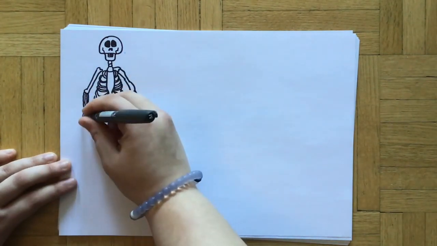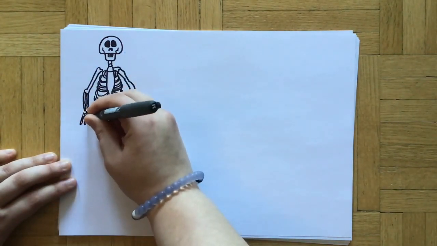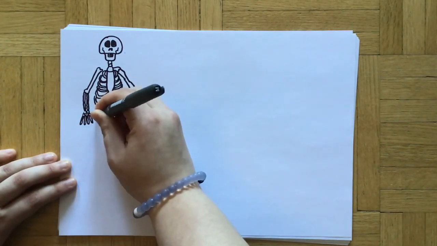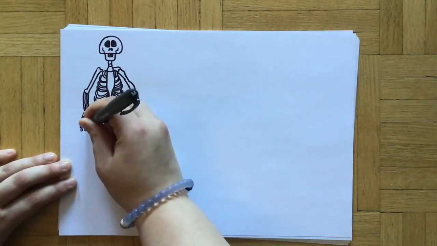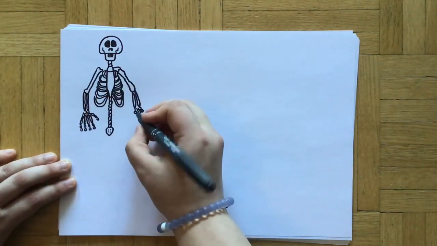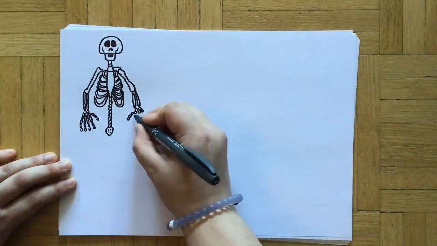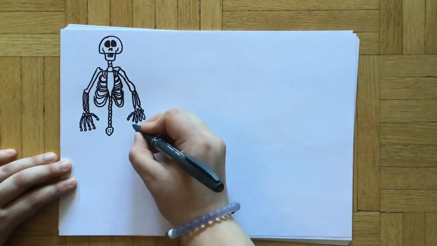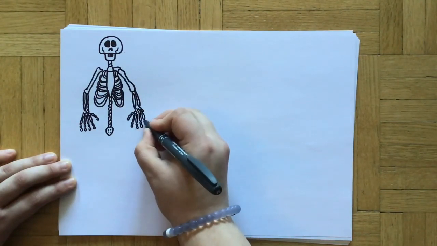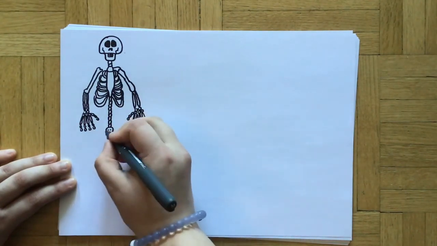Our fingers and hands in general are made of teeny tiny little bones. And if you take a look at your hands, you will notice that each knuckle is made of a bone of its own, tiny tiny bones.